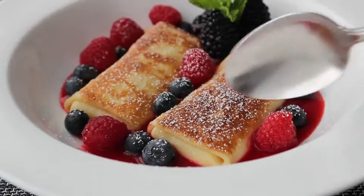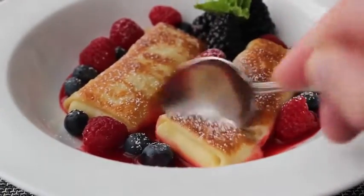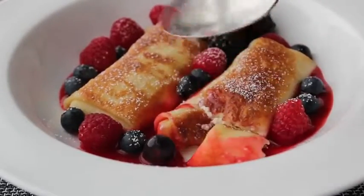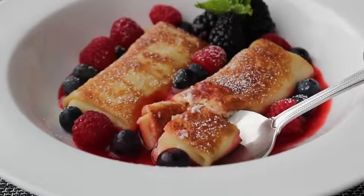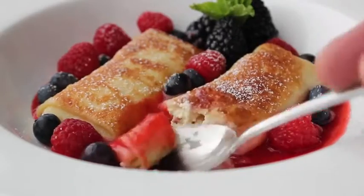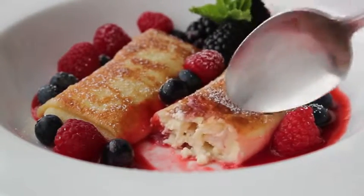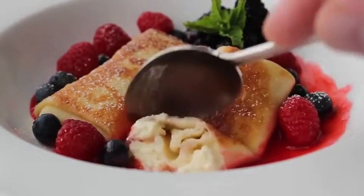And I'm assuming you've had these before, but if you haven't, oh man, are you in for a treat. This is one of the most delicious brunch items ever. We have those beautiful tender crepes and that gorgeous creamy cheesy center with just that touch of sweetness. And of course, both the crepes and the cheese just absolutely perfect with the fresh berries and that berry sauce. I mean, for how easy that crepe batter and that filling is, the results really are spectacular. And really a treat for all the senses.